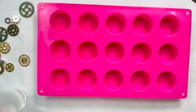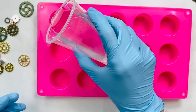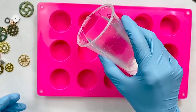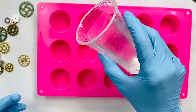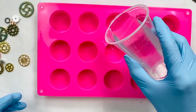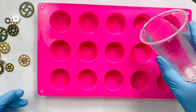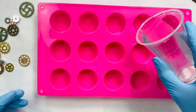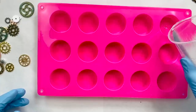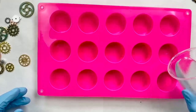it into your molds. So now we're at the stage where the epoxy is fully mixed, and we're going to fill these molds up about one third of the way. We don't want to overfill. This is just this first stage where we're going to get the gears and fun little keys and things set into them. So we don't want to overfill at this stage. So this is just filling these little disc molds up to about one third of the way up with the molding epoxy.